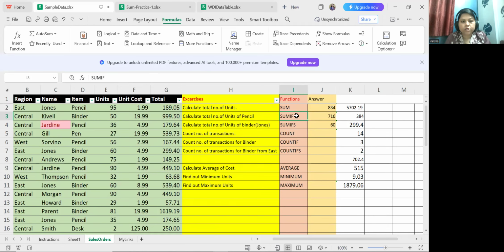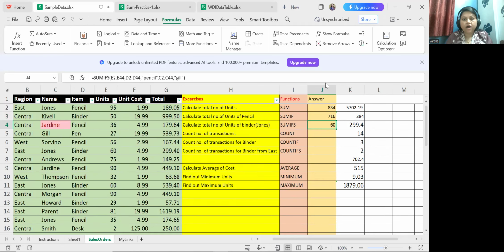Under the SUMIF function, we calculated only the total number of units of pencil, and in the case of the SUMIFS function, we entered two criteria like binders from Jones, and with the help of two criteria we found the total number of units. So I hope all of you have understood three functions: SUM, SUMIF, and SUMIFS.